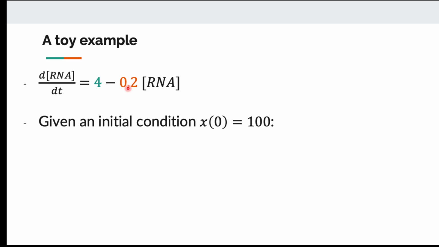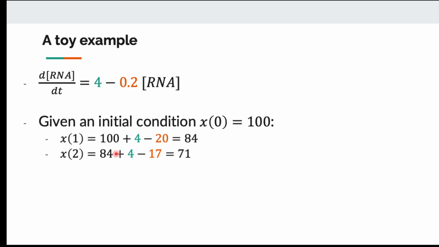Okay, let's do this with actual numbers, so it's easier to understand. Let's say we have a certain gene that is being produced at a rate of 4 molecules per second, or per time unit. And we have a degradation of minus 20%. So 1 in 5 molecules will be lost. Let's say we start with 100 molecules of this RNA. After one step, we produce 4, but we lose 20 due to degradation. So we're going to be left with 84.